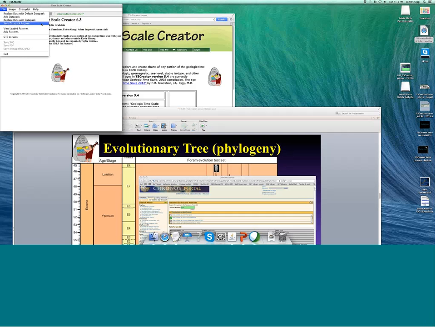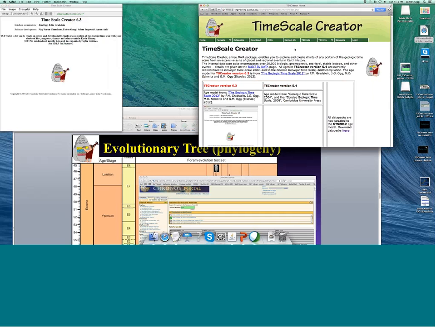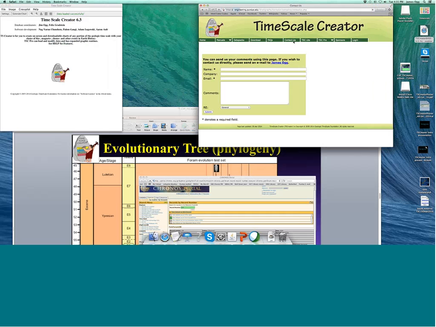Yes. As EAPS people, unfortunately, we do not do the coding for TimeScale Creator. However, we do report it to our VIP students, which are the Vertically Integrated Projects.